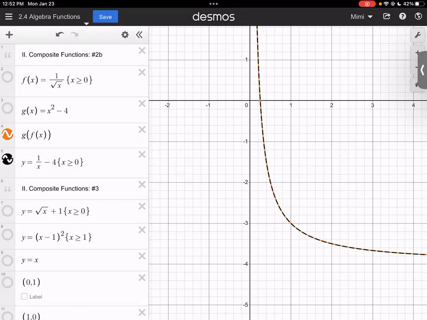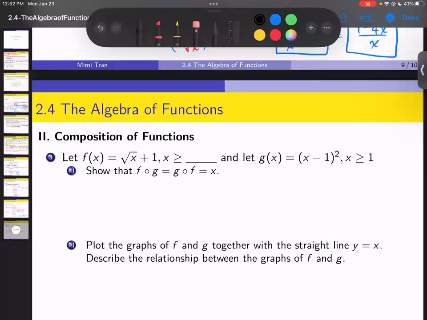Last one, and we'll call it a day. Last page. Talk about inverse. If f of x is square root of x plus 1, can someone tell me what the domain of f of x is? Should be pro by now.